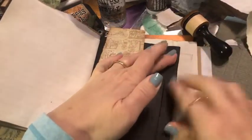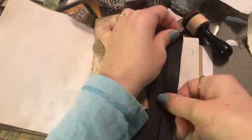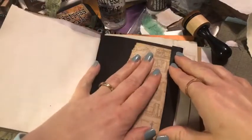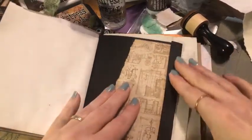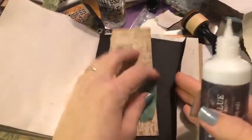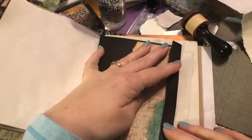You can put eyelets at the top or the bottom, or even do eyelets all along this little trim and make your own little trim piece. Especially for something steampunk, adding these little charms and wooden elements and different fun metal pieces is definitely neat. You can see it didn't take a lot but it did add some extra interest to the side of the page. This side will be a pocket so we'll put that in place. We could even put some fun mulberry paper here — I am a sucker for mulberry paper!